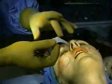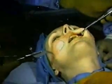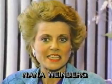You make an incision that's less than an inch under the lip, between the lip and the gum, and you raise the soft tissues up over the bone, and you just put in the little silicone implant right on the bone. Dr. Binder feels that not only makes the change in appearance more natural, it produces other benefits as well. Nana Weinberg, who's a professional architect, understood the concept. It's like the structure of a building, the beams and the columns that are holding the building up, and then after you put that on, you put the decoration on the outside of the building.